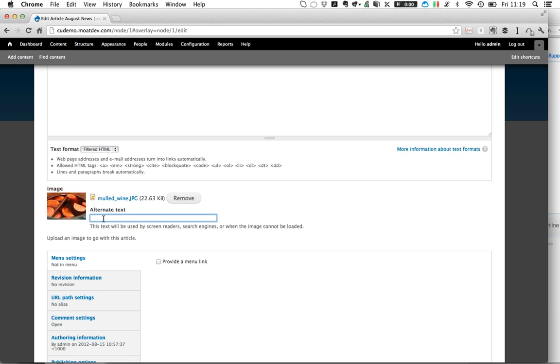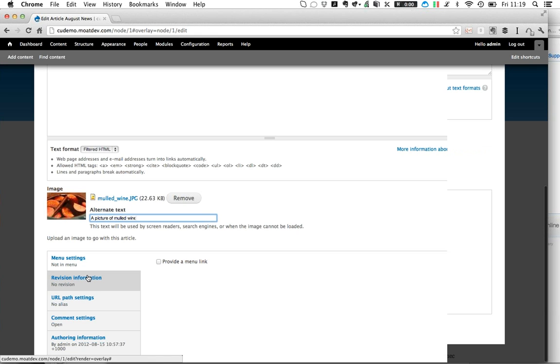And there is, I'm not 100% sure, but theoretically that could start applying to non-profits and NGOs as well. So it pays to understand some of this stuff. This basically is saying for people who can't see or have poor vision, you have screen readers that actually read what is on the screen to you. And when there's an image, a screen reader has no idea what that image is. So you put in some alternative text that the screen reader will read out. Slight tangent from Drupal there, but just to understand what that is.